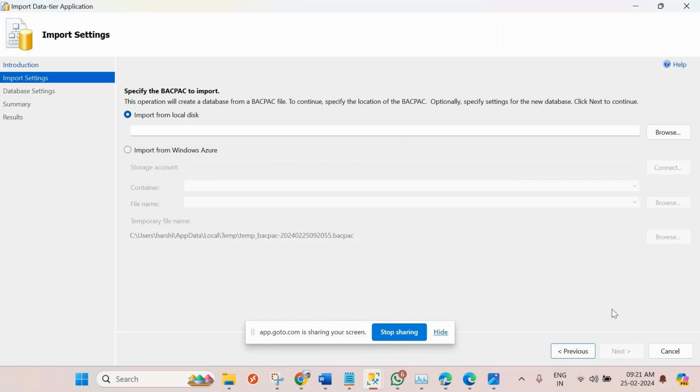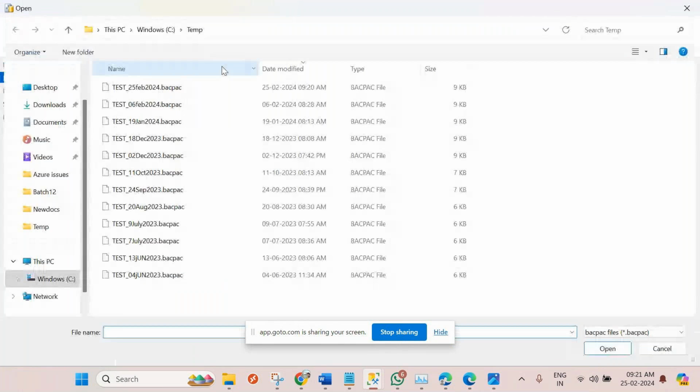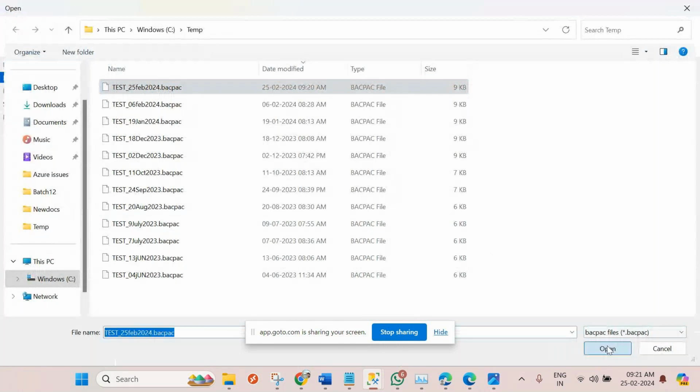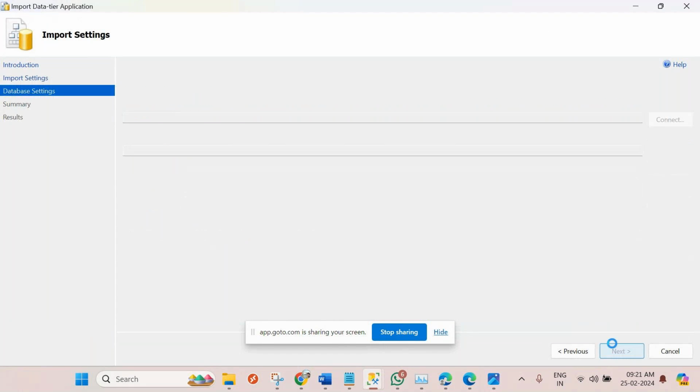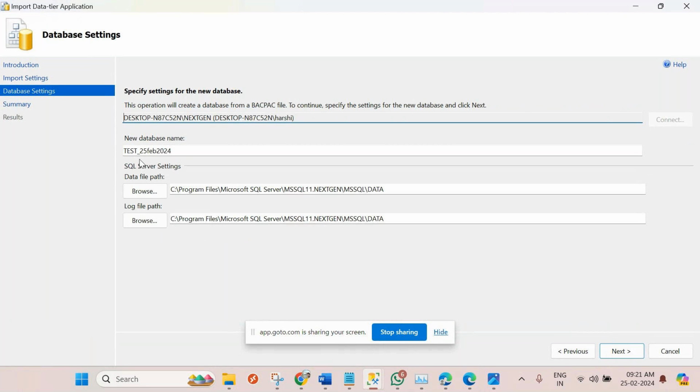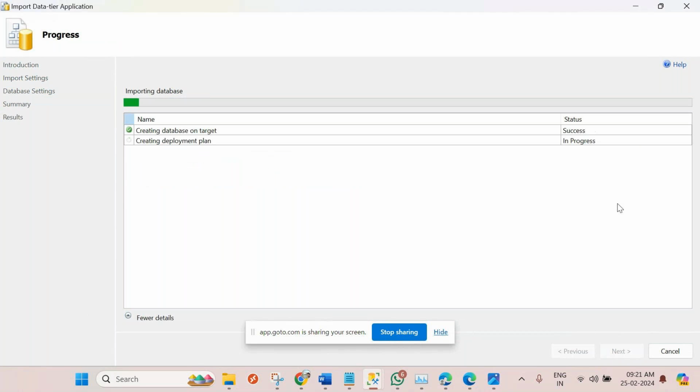Next, say test 25th. Next. Okay, so here you can give the database name. Next, finish. Hold on. So which database name? Can you go back a few? I cannot go back now.